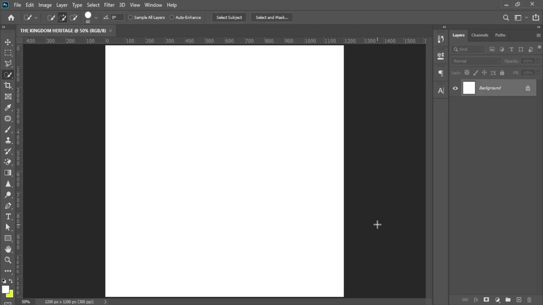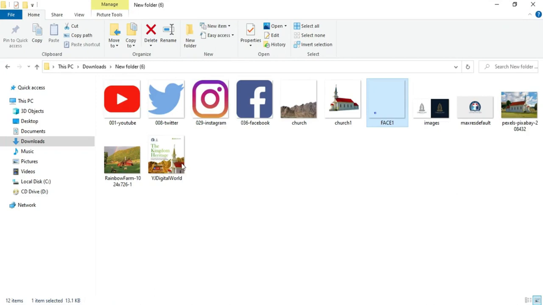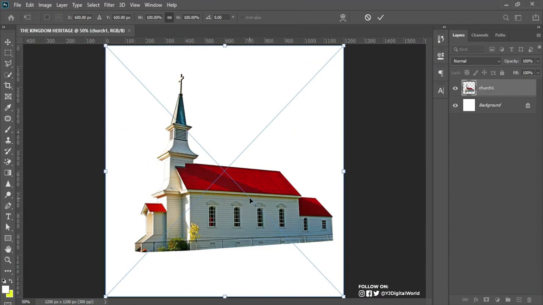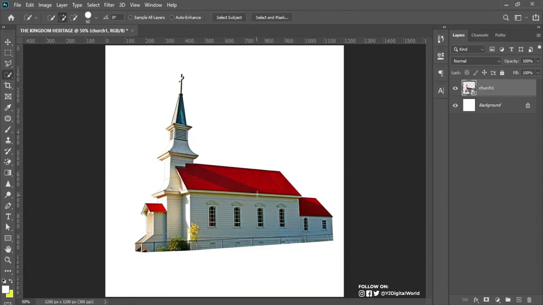First of all, I have to start placing the elements I'll be using for this project. So let me go to my resource here, and let me drag in this image. This is an image of a church.